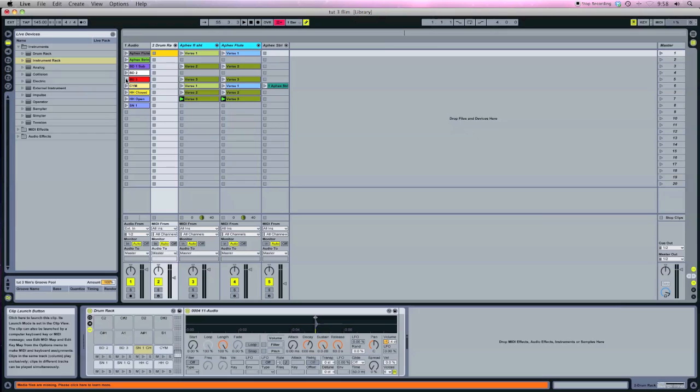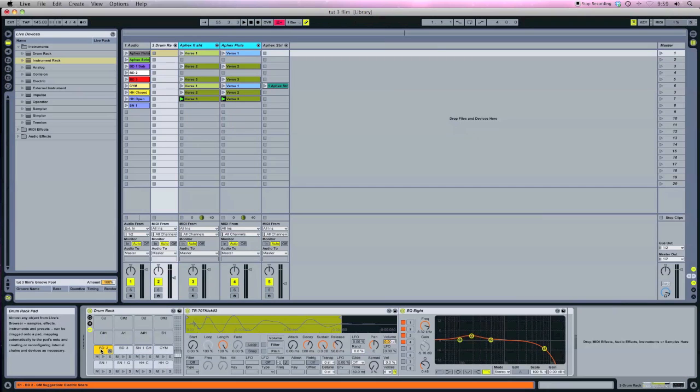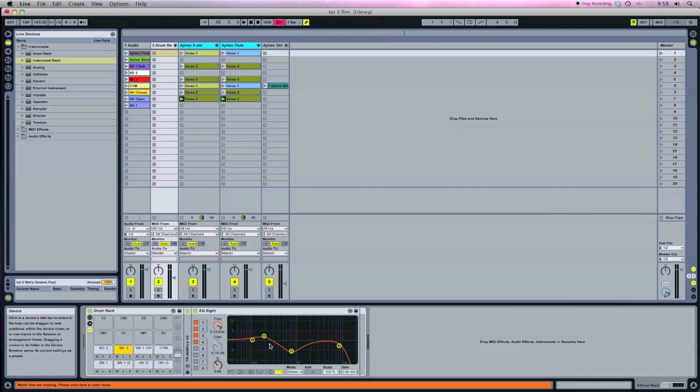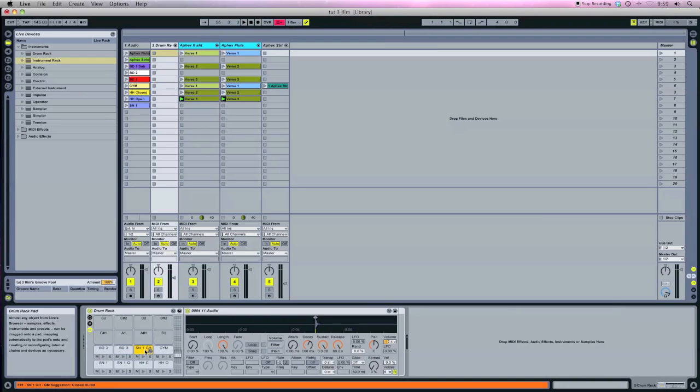Okay, the next step, you will pull in a drum rack and set up your samples the way I have down here. Bass drum 2 will have a volume of 0, and I've EQ'd it a little bit like this. Bass drum 3, I also EQ'd just a little bit. Snare drum 1, label that GH for ghost snare. This is going to be a really quiet snare. Make that -12. Cymbal volume, make it -6.